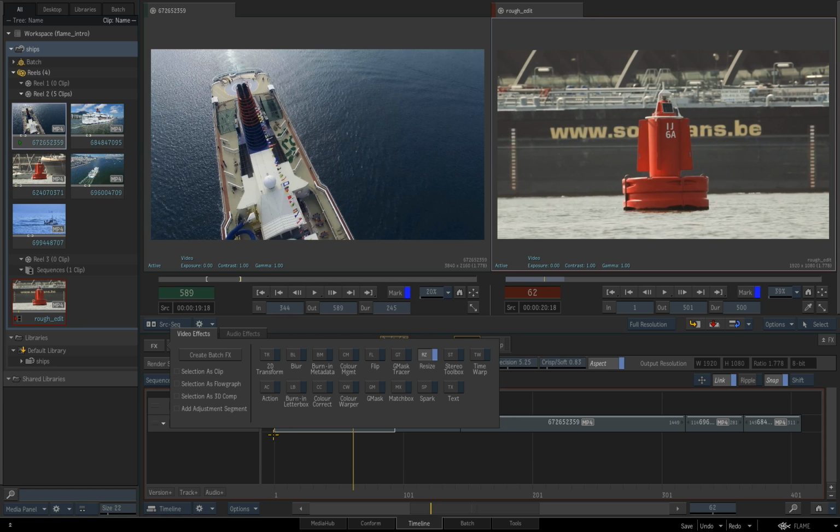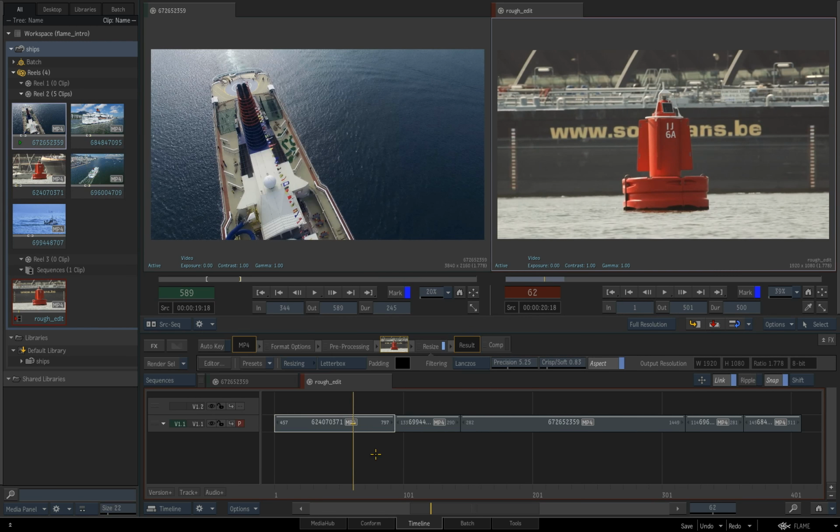Now, this is broken up into two sections. To the right of this dividing bar we've got the most useful effects that we can have in a timeline. These are actually a subset of the batch tool set, and in theory all the batch tools could be exposed, but we've got another way of working for those. So these are quick effects that you want to do. To the left of that, we've got batch effects. Batch effects we're going to come into on a separate video, but as far as the timeline goes, they're all considered effects that we're going to apply to a segment or to a gap.